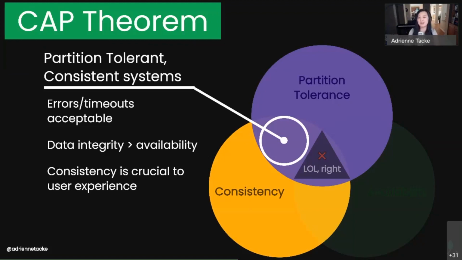So you have to decide, are errors okay to show to the client or are they not? Is consistency literally the thing that matters most in this application or is it not? And that's why financial transactions or financial applications kind of use this, because we all want to make sure our money is in our bank accounts and it's the right amount.